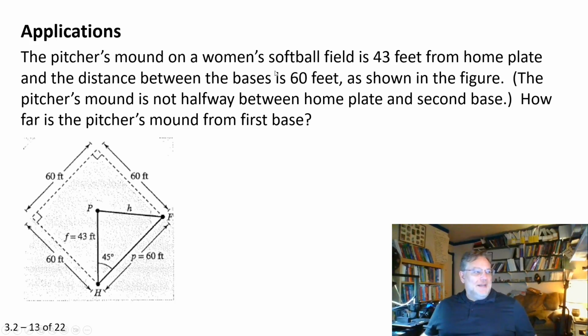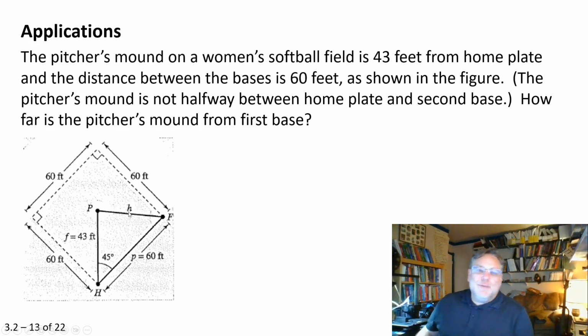But here's the problem that we're given here. The pitcher's mound on a women's softball field is 43 feet from home plate, and the distance between the bases is 60 feet, as shown in the figure. So how far is the pitcher's mound from first base? In other words, how big is side H here?